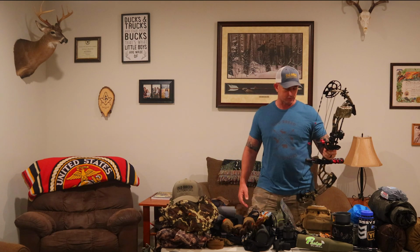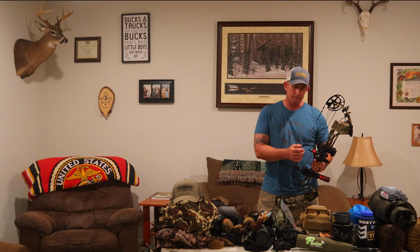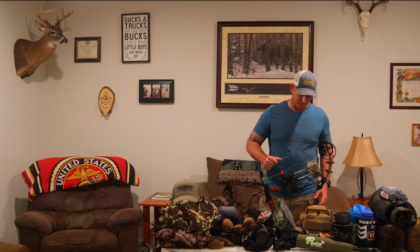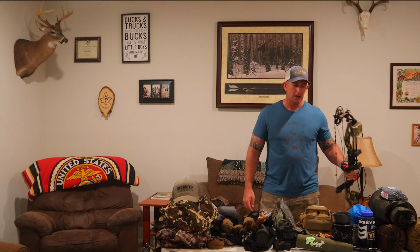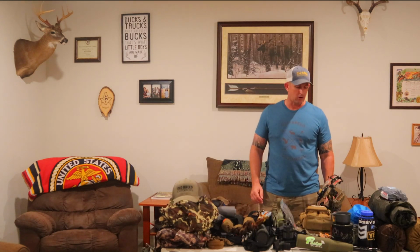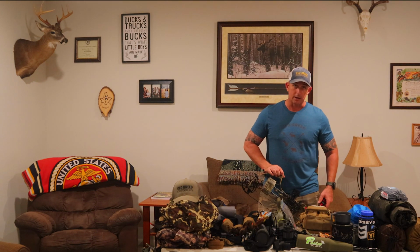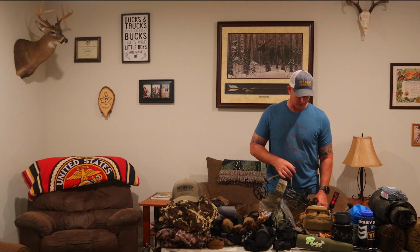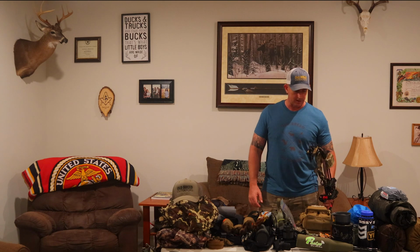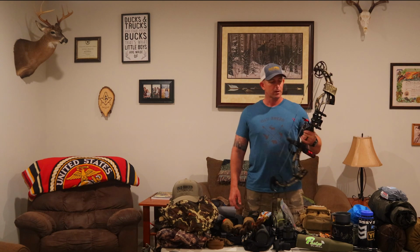70-pound draw weight. Some people like to go with a little lighter. Some people a little heavier. For me, this is working perfect. So I'm pretty comfortable with this thing out to 50 yards right now. Sight has limited me to 50 yards, which is why I'm going to upgrade to a different sight next year, so I can get out to 60 yards. I don't know that I'm comfortable shooting past 60 yards on a live animal. That's about my limit personally, at least at where I am skill set right now. So at any rate, that's what I've got going.